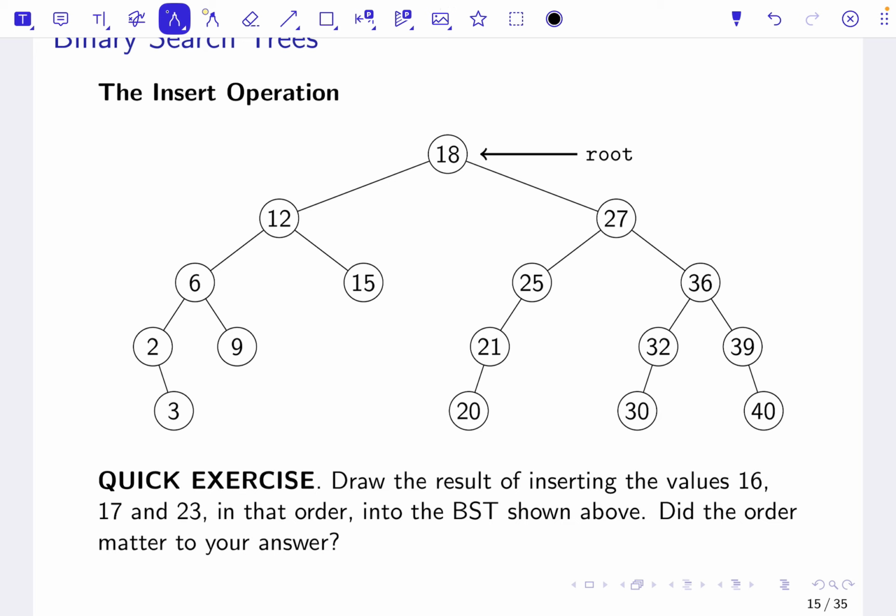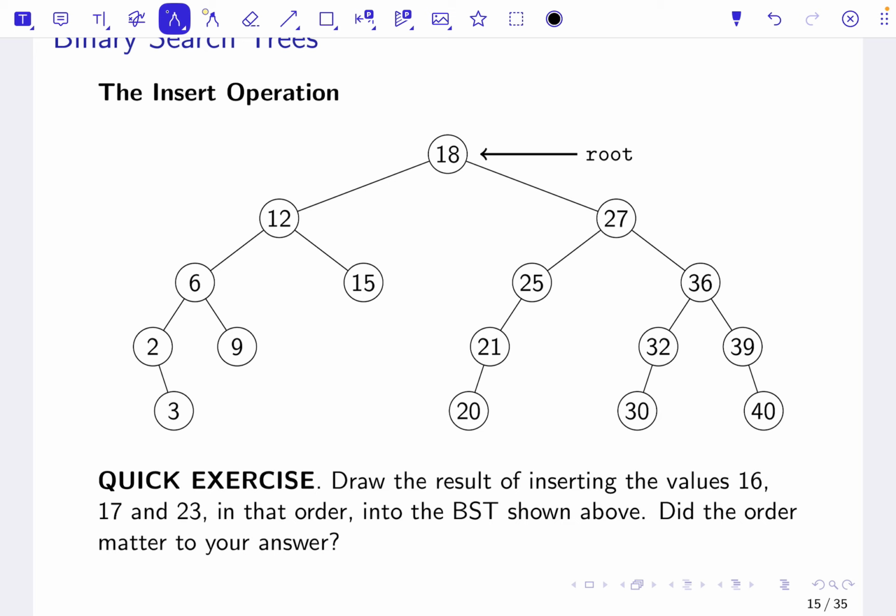Here's an exercise for you. If you're following along with the slides and want to study later, maybe cover your eyes while looking at the following slide, because this is a nice little practice exercise. Insert the values 16, 17, and 23 in that order into the binary search tree.